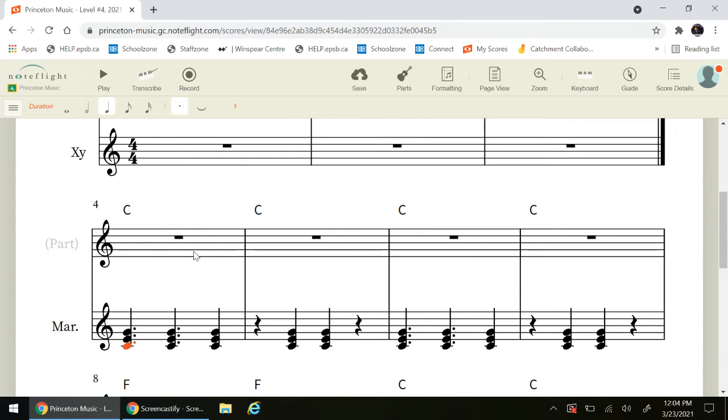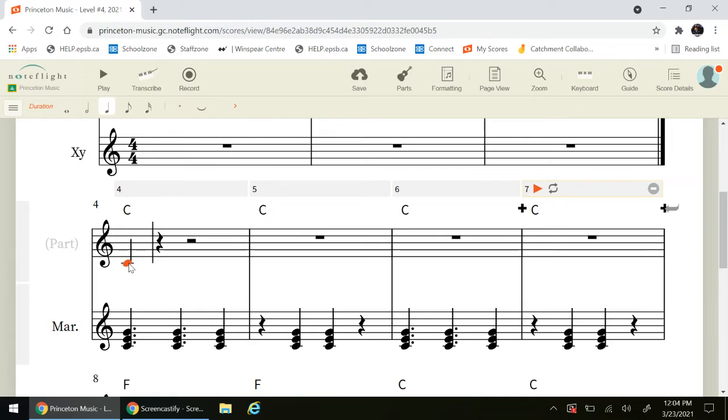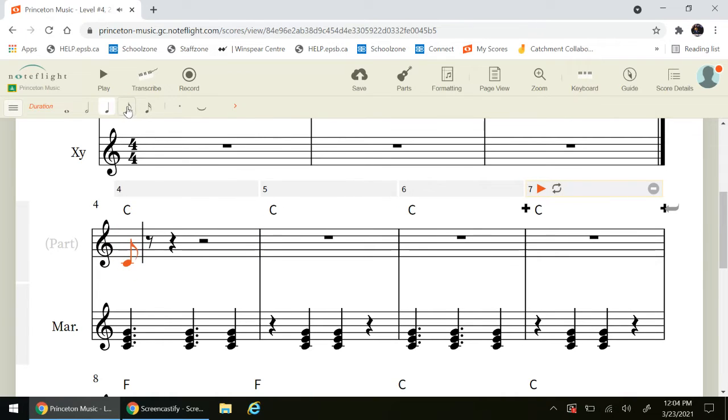Okay, so I'm going to start by creating a simple melody. I'm going to do 2 bars at a time, and base it on a 2-bar melody pattern. So let's start and just see what happens.